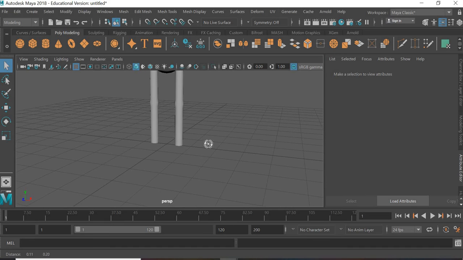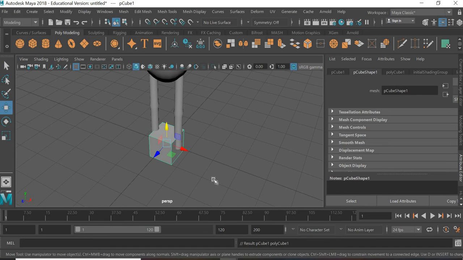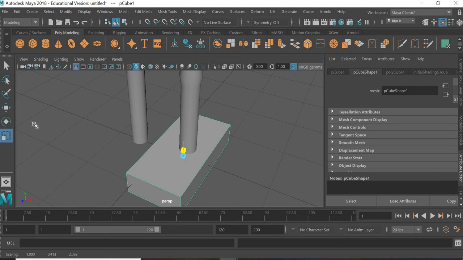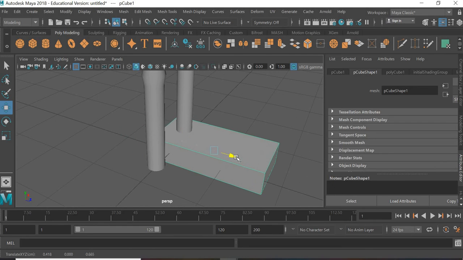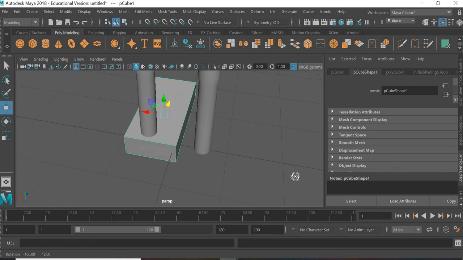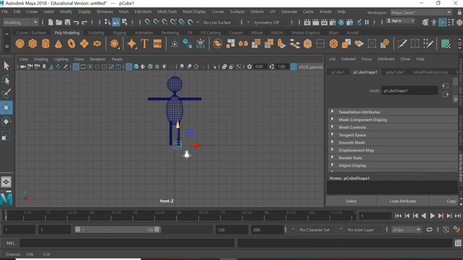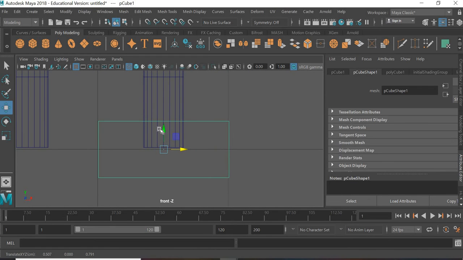Now we'll work on the feet. So I'll create a box. It should be long and flat. Move it to the front. Place it in the center.